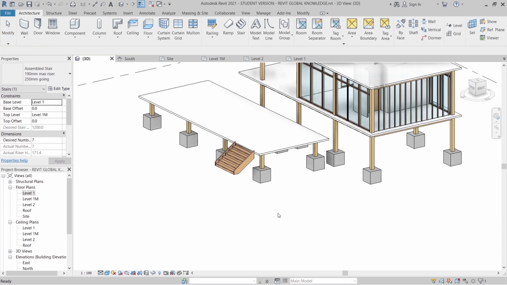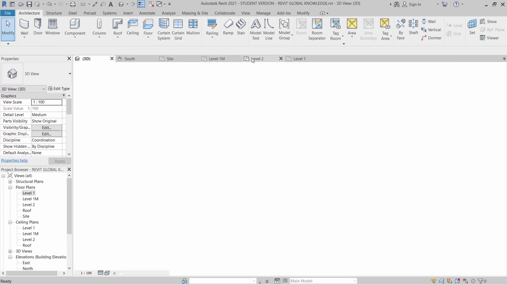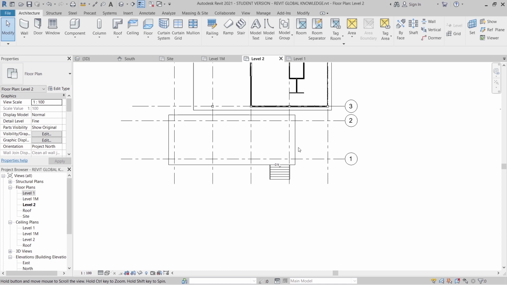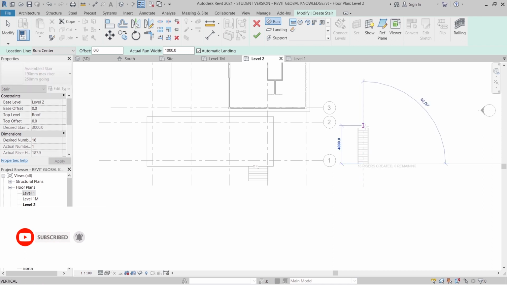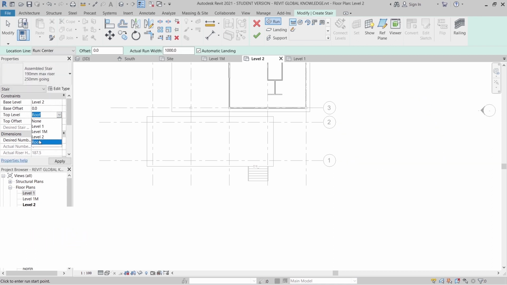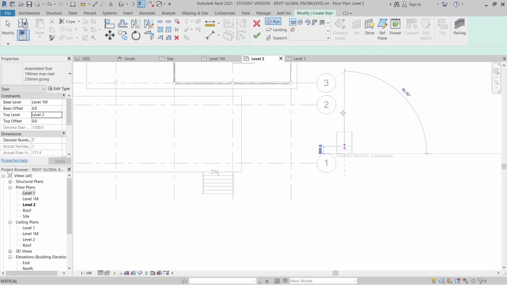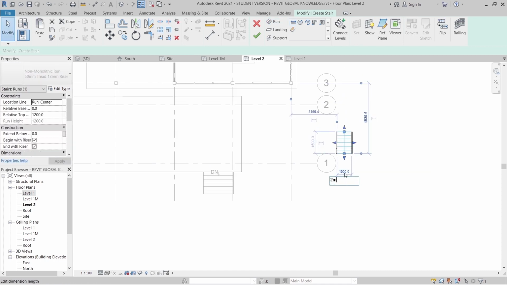Okay, as you can see here, then I can go to my level 2 because I want to add another staircase. Just add here again. We need to start from level 1 until level 2 like this. Make it another one, then make it 2 meter.